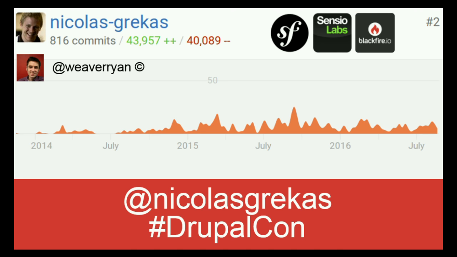My name is Nicolas Agrecas. I'm from Paris, half Greek — you may have wondered with my name. I'm currently the second contributor on Symfony, so I have a lot of time working at Sensiolabs to hack on Symfony. I also work for Blackfire, which is a profiler — if you want to know how your code behaves in terms of performance, resource consumption, memory, it's a nice tool for that.